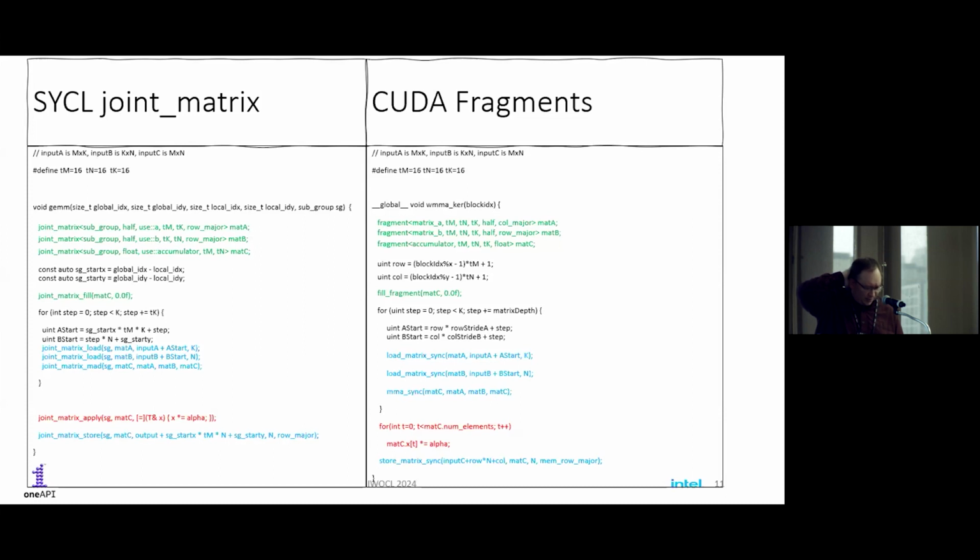And the fragments are a little weird. They basically just have whatever the one thread is actually owning. Yeah, okay, I get it. So num elements is not the number of elements in the matrix. Exactly. Even though the matrix has a num elements, it's the fragment. It's weird. Okay, got it.